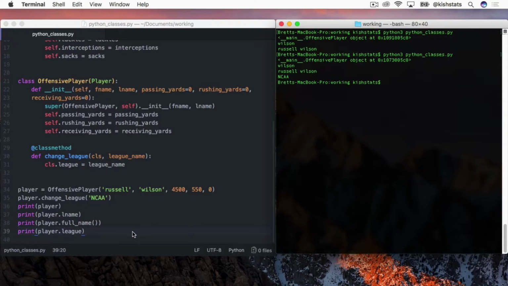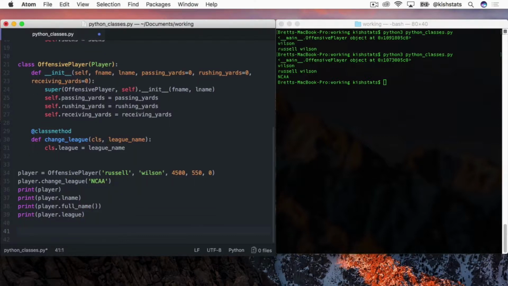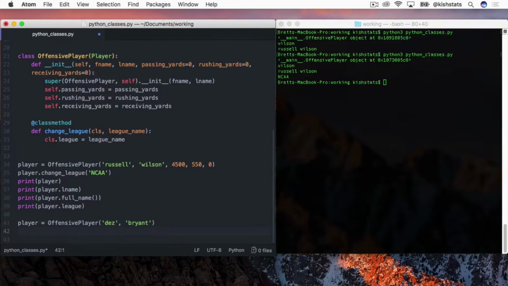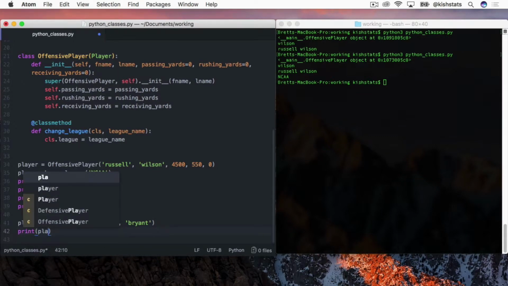Now, working with class variables, one thing that is really important to understand is that if we create another player, we'll set that Dez Bryant, and we'll just let the defaults take care of themselves. And if we print the player, actually we want to set this to player 2, otherwise it's going to overwrite the original player instance that we have.